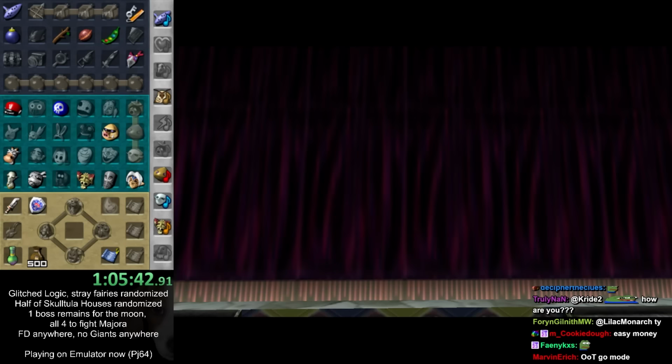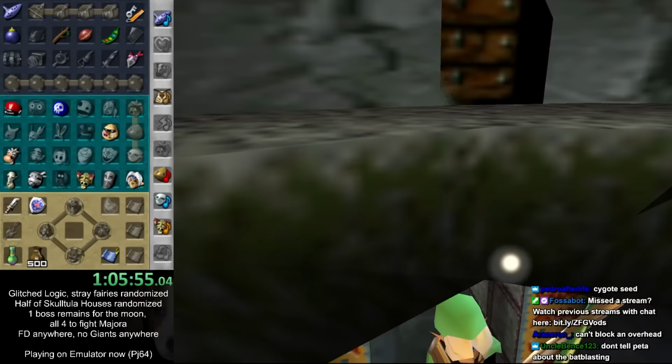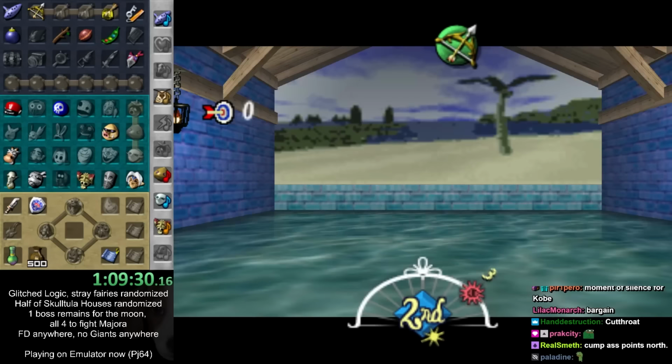I mean, it's hard to not have a clean bat room when you can just abuse a blast mask. It all depends on how easy or hard the room is. Entirely depends on what items you have. If you have explosives, it's easy. If you don't, and you don't have projectiles, it's hard. 20 rupees this time, not 500. That's nice.